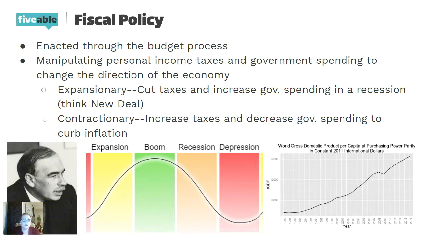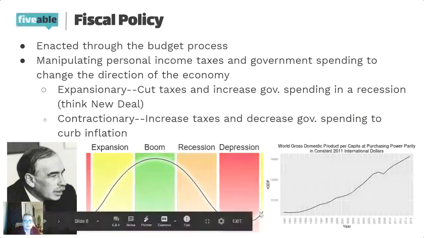And he is the one that basically came up with this idea of expansionary and contractionary, to a lesser degree, fiscal policy. The government should step in during a recession or a depression by cutting taxes and increasing government spending in order to stimulate the economy. So when that would happen, again, this is the business cycle in a recession or a depression phase. Contractionary fiscal policy, you're going to increase taxes and decrease government spending.